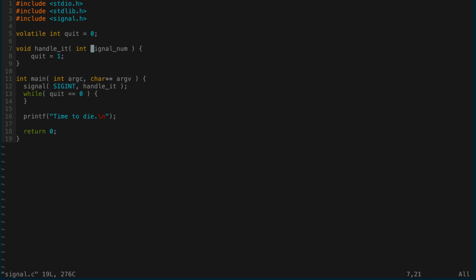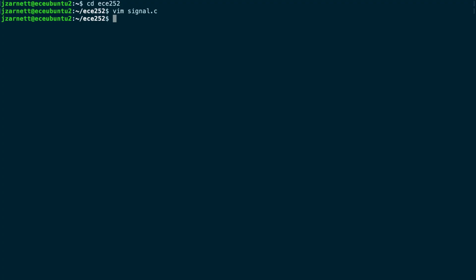And if you're wondering why the signal handler function has a signal number here, it's because you can reuse the same function for multiple signals, but you can have them be a little bit different. So when handleIt runs, it gets a signal number of SIGINT, because it's the only one we registered it for, but we could have registered it also for SIGHUP. If we did that, when handleIt is invoked, the function can see what signal it is responding to. That might be helpful if you want to have very similar handlers so that they don't have to be copy and pasted, or they could do the same thing with slight differences, but that's okay. So let's actually run this and see if it does what it is supposed to do.